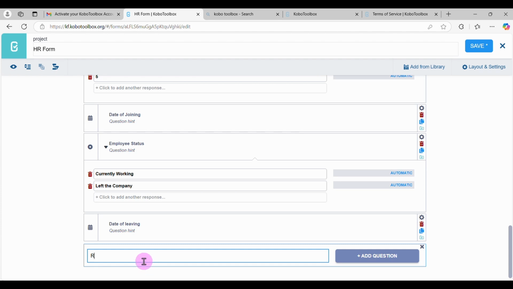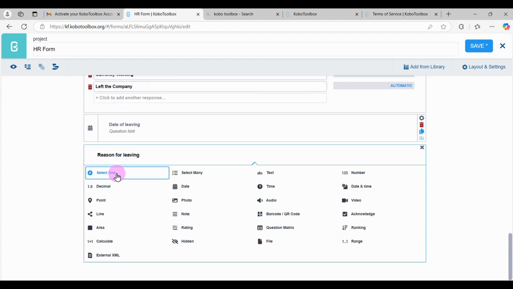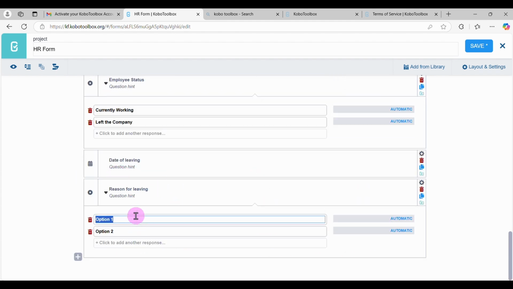And the last question will be the reason for leaving. This question is for the company to know exactly why employees are leaving. I just asked ChatGPT to give me the main reasons why people leave companies, and I put them there.